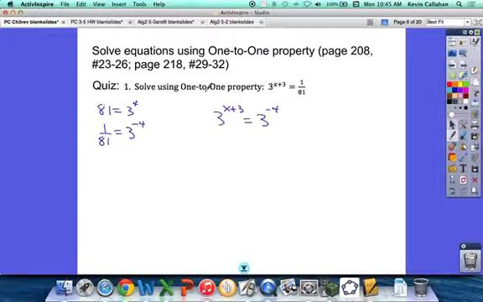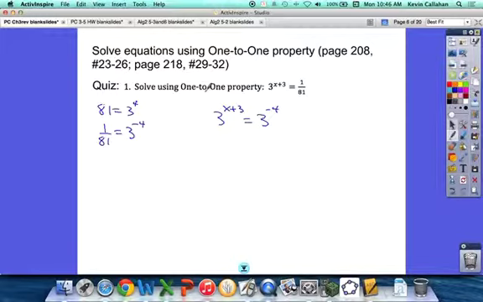Right? If it says solve by one-to-one property, you have to have some place on there where it has the exponentials with the same base, and then you make an equation out of the exponents. Don't solve by taking logarithms of both sides or anything else, or skip the step that shows that it's an exponential equals an exponential with the same bases. Right? Do what it says, and we did several of these from the beginning of the chapter.